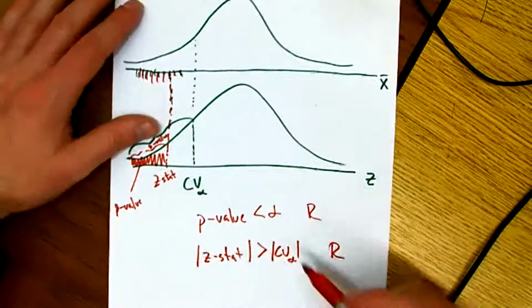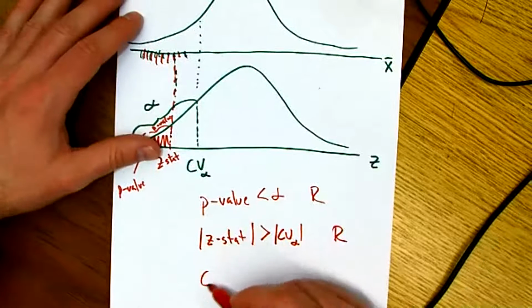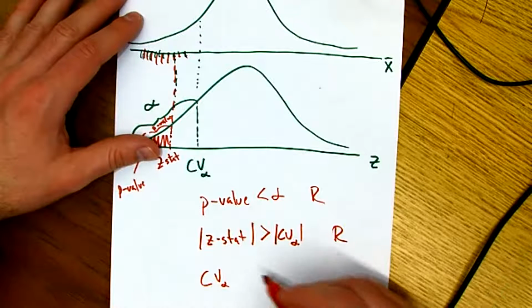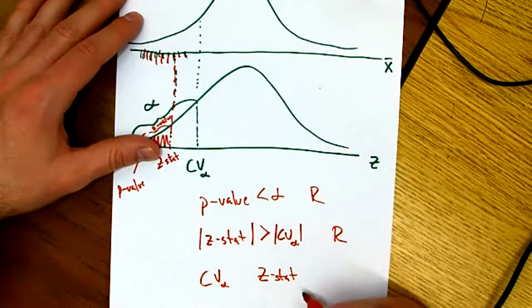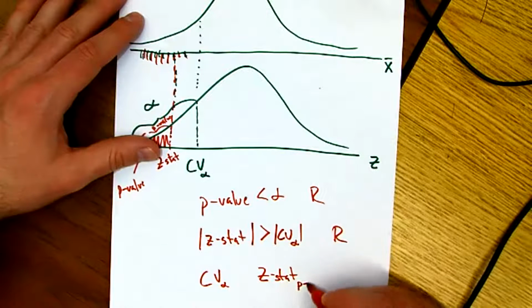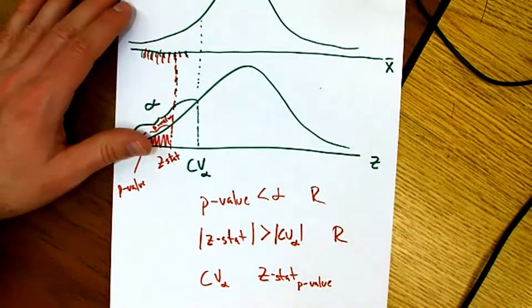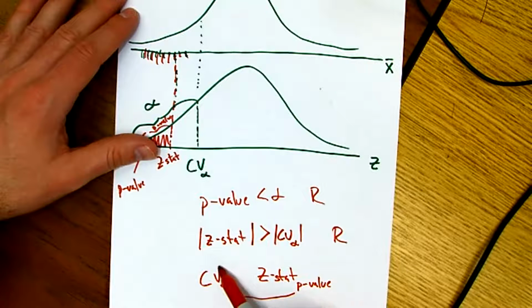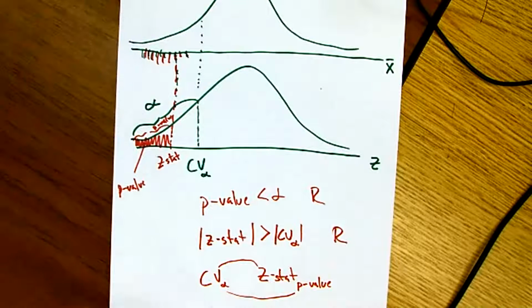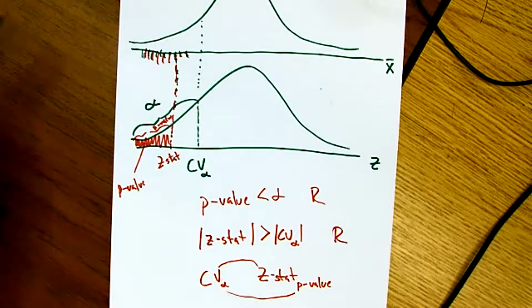So another way of thinking about this, see how I'm writing this as the critical value that gives me alpha in the tail? You could also think about your test statistic as what is going to give you your p-value in the tail, right? So I'm either going to compare these two things for the p-value approach or these two things for the critical value approach. Now the critical value approach is kind of nice because it gives you a visual.